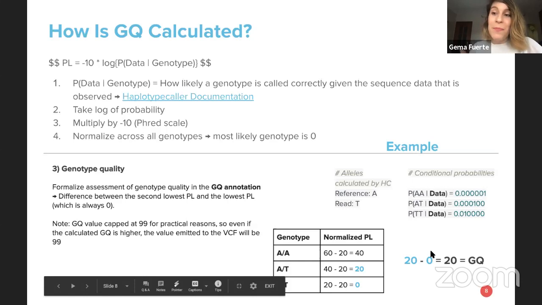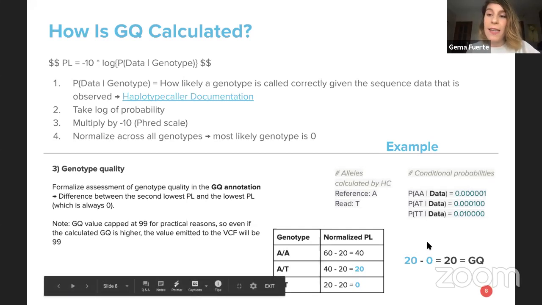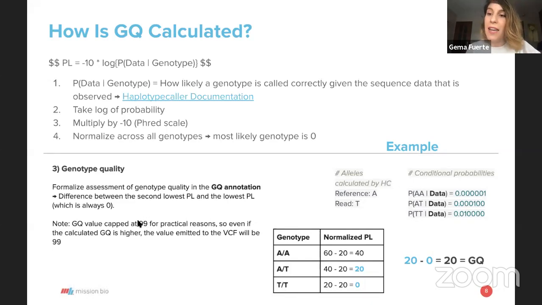If you remember the filter I showed you, the threshold is 30. This means that this genotype calling is so bad quality that it will be filtered out. So ideally, you want a high GQ score. And you could expect that the GQ score could be even 1,000 or 2,000, although in this case, because we work with GATK, the highest is always capped to 99. That's why our range is 0 to 99, but the threshold is 30.